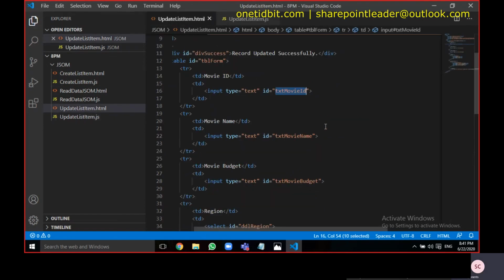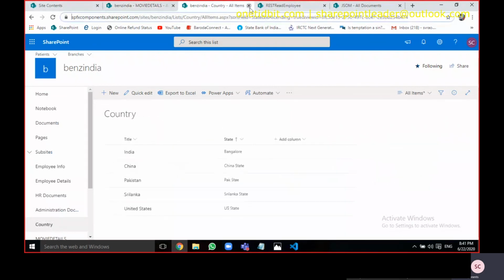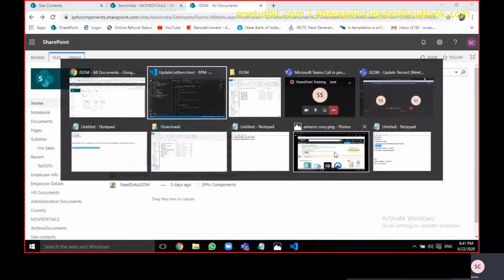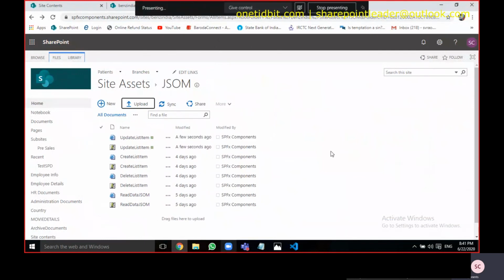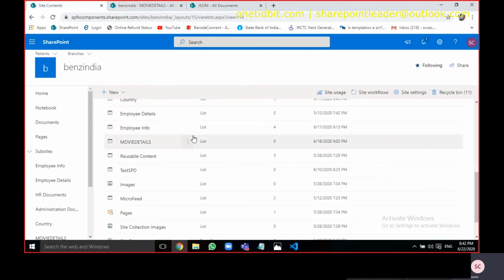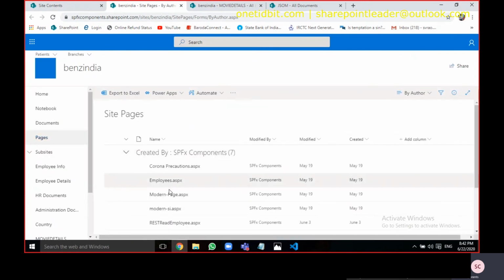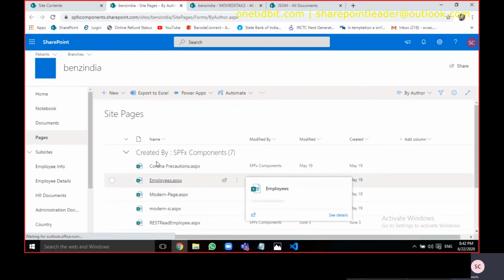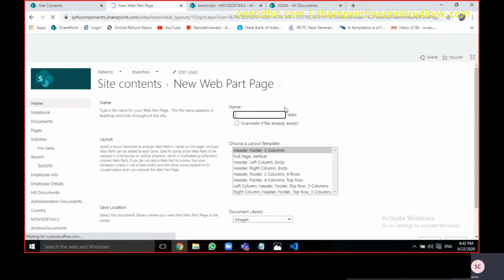Let me try to upload it first. Okay. Taking the path and creating some part page.